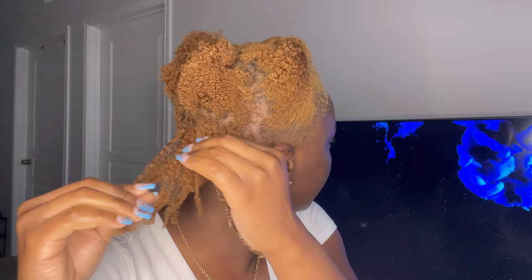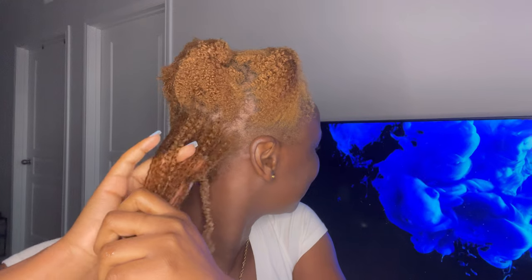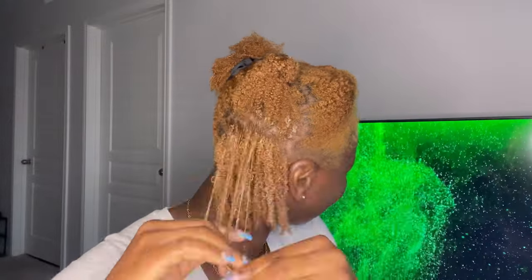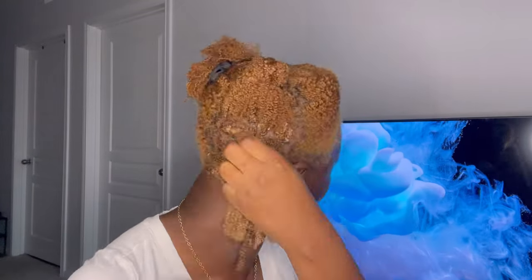So this is what the section is looking like. I'm trying to give you guys an example of me trying to finger detangle my dry hair. It's not too bad because I just took down my twists, and the leave-in conditioner is still helping, but with the product it adds more slip and makes it easier to detangle. Once I'm done, again, just put it up in a twist.